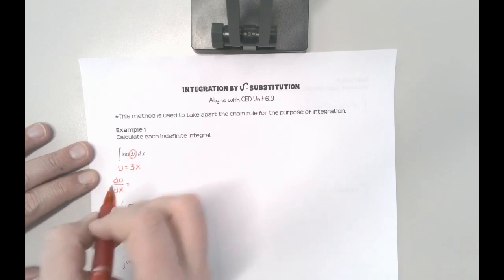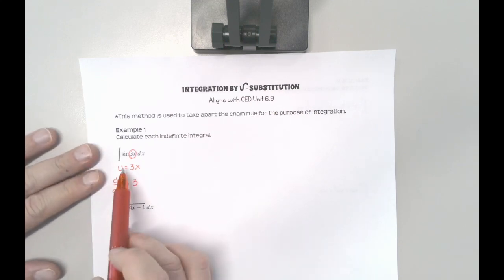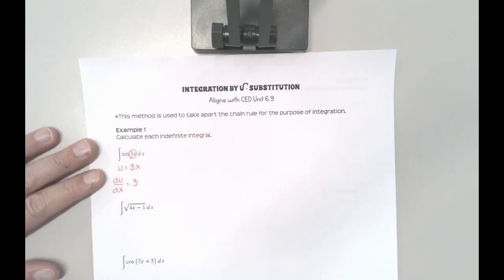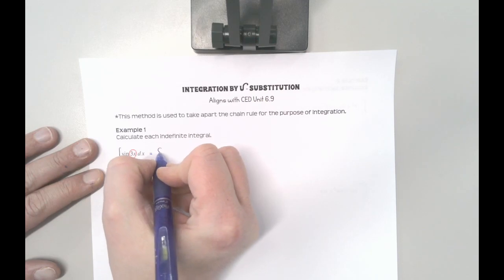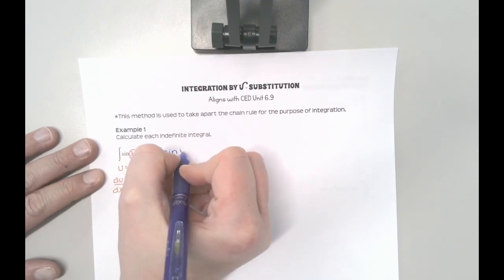And then my derivative of 3x is just 3. Okay, so far what I did is I took a derivative of that little thing that I defined as u. Okay, my mission here, well, I guess I should have started with this, but I defined this thing as u, and so now I could go back up here to my integral, and I could say, now what I'm finding is an integral of the sine of u.